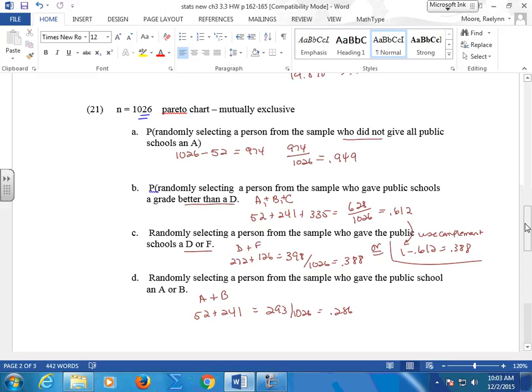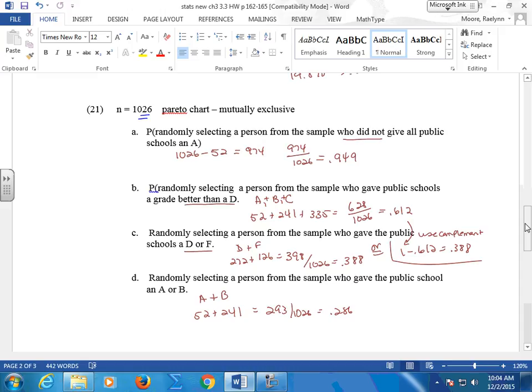You can keep them in reduced fractions. You can keep them in regular fractions. Technically, you're supposed to either give me 3 decimals or give me a reduced fraction. But I said for these, if you're going to compare things that have different denominators for the same graph or the same circle, it's very difficult. So keep them the same. Don't reduce them until you have to. And if you don't reduce them, I'm fine with that because otherwise you have no way to compare.